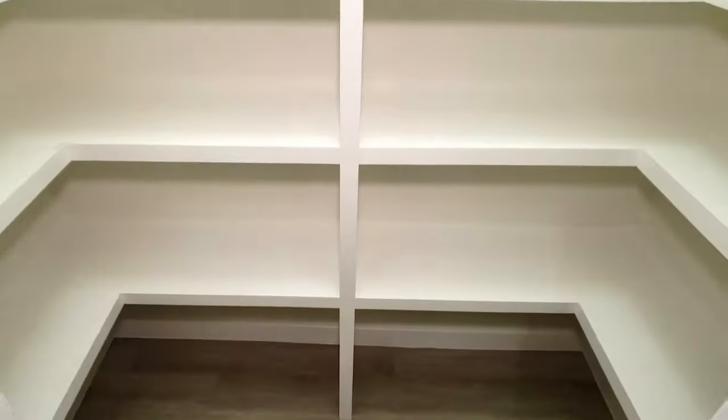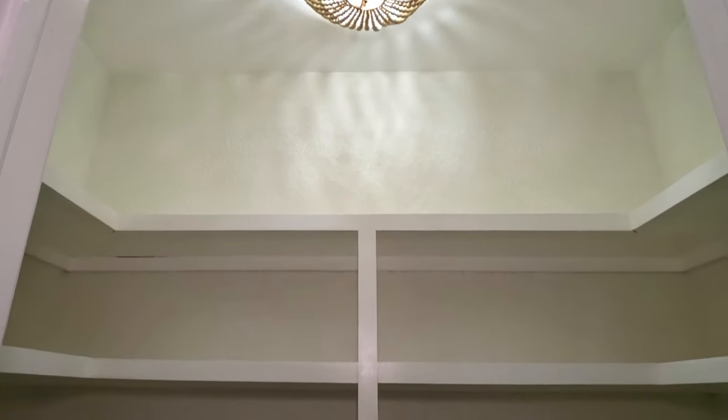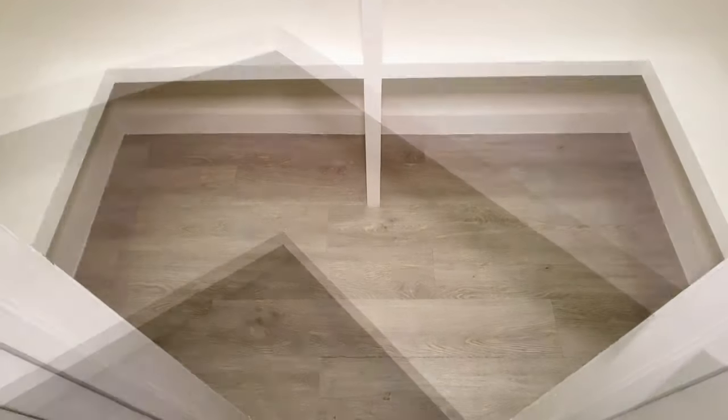The pantry is completely cleaned out. We'll wait a few weeks and then I'll come back in here with that vinegar water peppermint solution and wipe everything down one more time just to be on the safe side before we move any of our food storage back into this pantry.